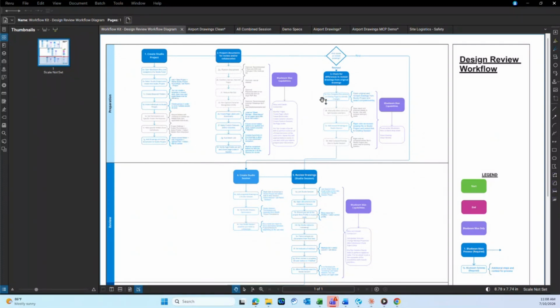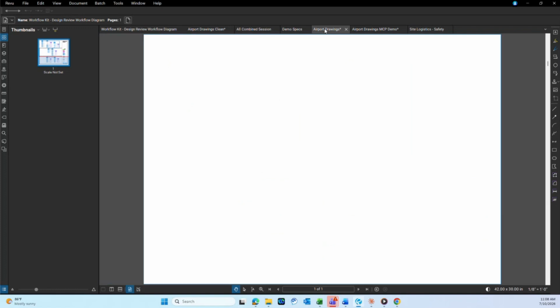So I'm just going to use this almost as a guide to refer back to: where are we in the process, and what does this function do to help me throughout this workflow? But before we really start going through that workflow, I'm mostly going to talk about MCP functionality and how that affects this workflow. And I think you'll see where stitching and magic markups and things like that really fit in. So as far as stitching goes, let's go ahead and look at these airport drawings right here.